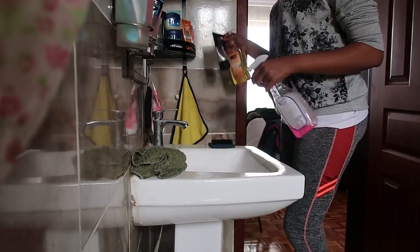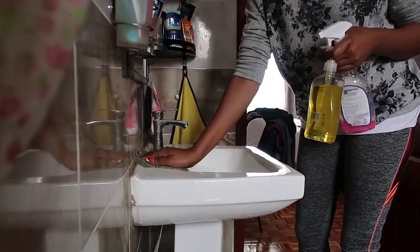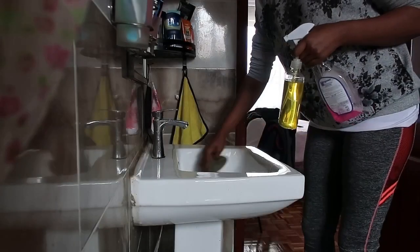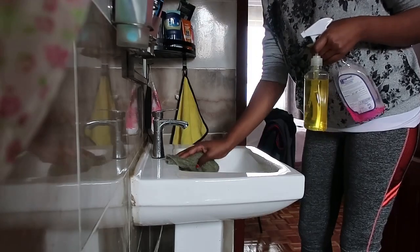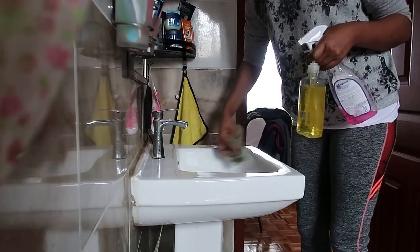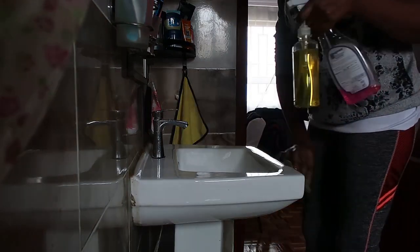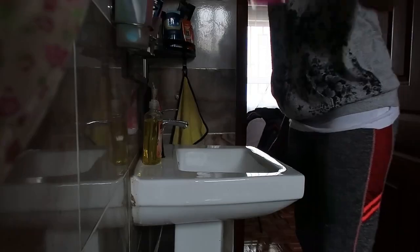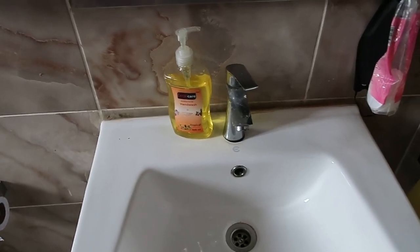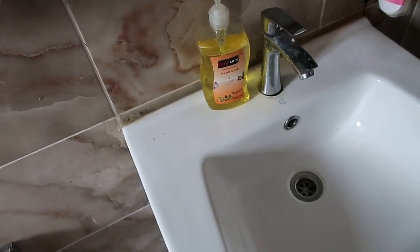So next up, I'll be moving to my bathroom. Also, dust collects here a lot, so I'll be cleaning my sink and the toilet. I do this every single week, which is something that you should consider doing, because it really makes the room look really clean and dust-free. And I don't like a dusty room. Besides that, I'm very allergic to dust, so I have to do this every single time. And so this looks much better. Dusting makes things so much better, and I feel quite good that I've actually done this right now.